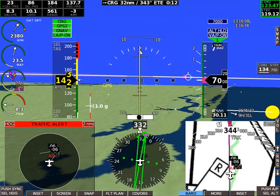The traffic on the screen is extremely useful. You'll notice that in the bottom right inset now, there is a person coming at me. He's 600 feet below me, and he is climbing. The traffic alert, I've got it set at 2 miles. It'll show me also that he's climbing at 600 feet. You'll notice that there's a ghost here. That's the system picking up the ADS-B traffic and the TIS traffic, and sometimes we'll get a double indication. The yellow dot on the far right is the visual of the traffic that pops up on my HSI portion, the ADI portion. It shows you exactly, if I look out the window at that spot, that's where I ought to see this traffic climbing at me, 600 feet below me.